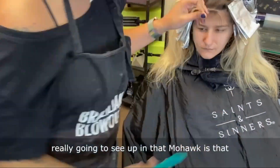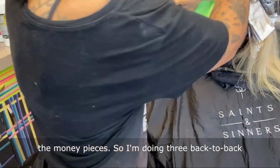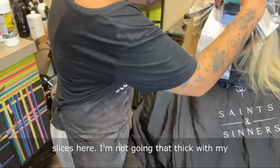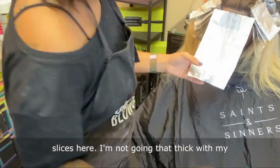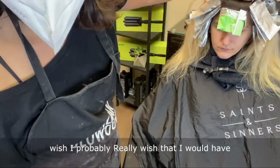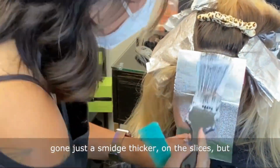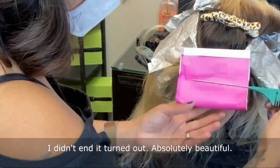But anyways, the only variation that you're really going to see up in that mohawk is that I'm going to do slices back to back up here for the money pieces. So I'm doing 3 back to back slices here. I'm not going that thick with my slices, and that's been throughout. I probably wish that I would have gone just a smidge thicker on the slices, but I didn't, and it turned out absolutely beautiful.